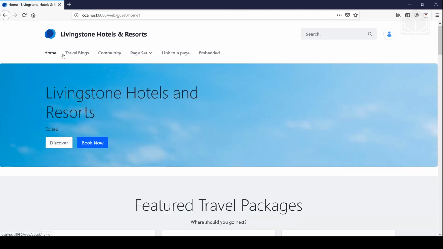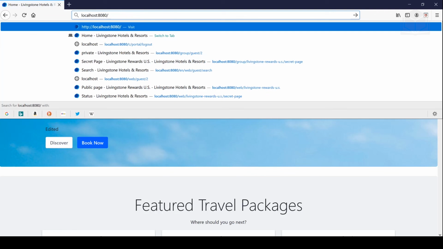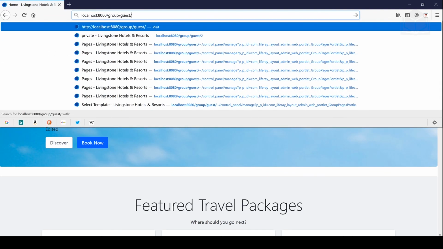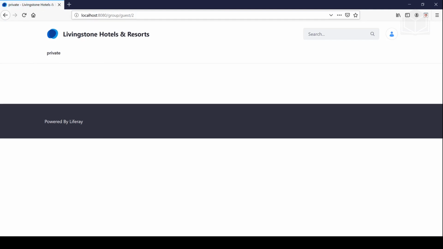So here we are on the site, and we have all the public pages here. And I believe the URL was group/guest/2. And there we go. That's our private page. No content, but we can tell it's a private page because of the page title. So that wraps it up for the first exercise. Fairly straightforward. Please join me in the next one.